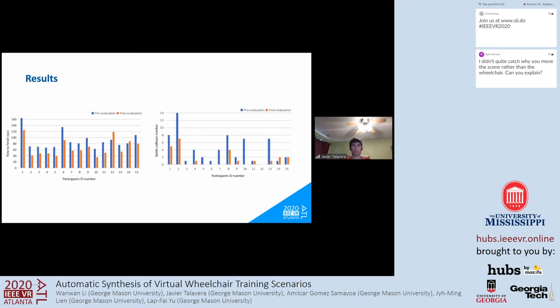For the bottle collisions, the null hypothesis suggests there's no significant difference between the mean number of bottle collisions during the pre-evaluation and during the post-evaluation. The mean number of bottle collisions for the pre-evaluation was 4.13, and for the post-evaluation was 1.6, and the calculated p-value was 0.0035, which is less than 0.05, meaning there was a statistically significant difference in the number of bottles knocked over. So we can conclude that both the proficiency and the precision of the wheelchair control reject the null hypothesis and strongly validate our VR training effects.